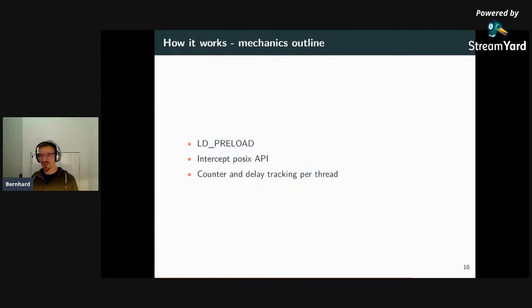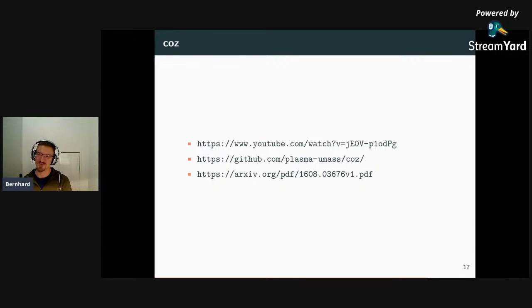So that's really, really complicated, like a complicated mechanic, because you need to have certain compensation mechanics for condition variables that take longer than anticipated, and a lot of very small, nitty-gritty details, which they seem to get right. But I would like to defer you to their paper and their YouTube talk, where they detail out the mechanics in a lot more detail than I can do right now. The paper is very approachable, it's a 13 page paper. I really recommend you to read it. It's very interesting.